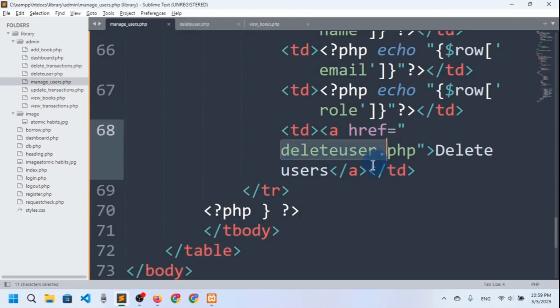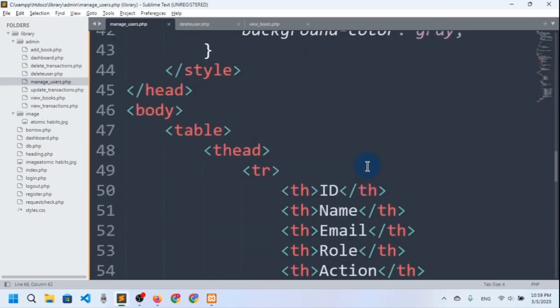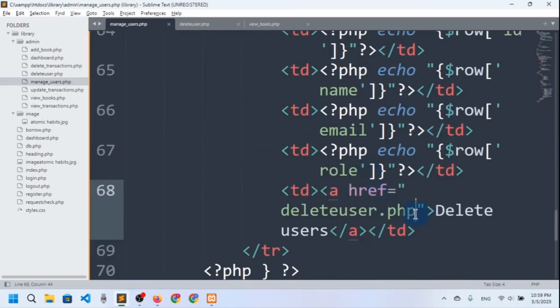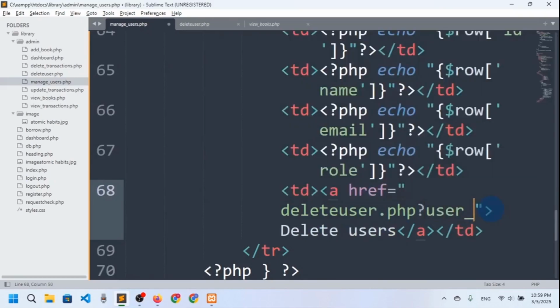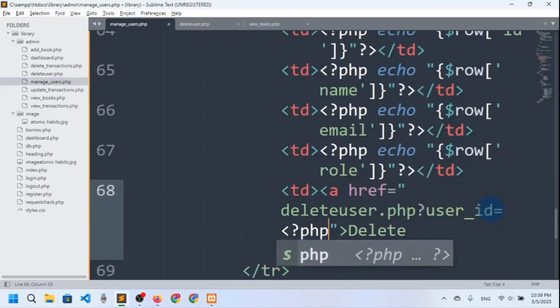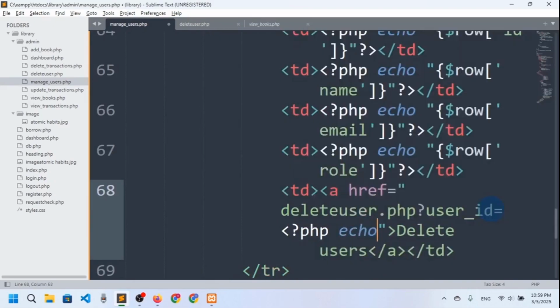Delete user dot php. And here I want to pass the user id. So the user id will be PHP echo row, the column name.